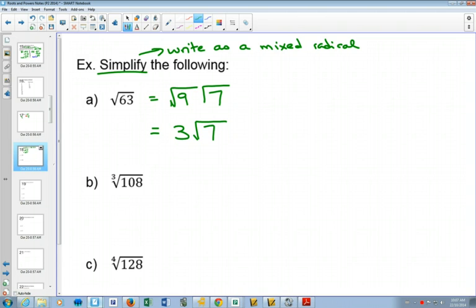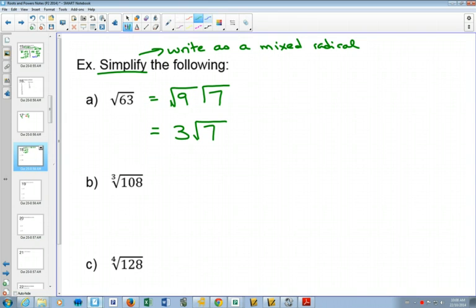Be careful. This happens to a lot of people. This is a mistake that a lot of people make. They do square root of 9 times square root of 7. That's good. They say, I know the square root of 9 is 3. The next thing they write is square root of 3. Because you're so used to writing square roots, you just keep writing square roots. So be careful. Check yourself if you start doing that. It should just be 3 root 7. But you get so used to writing so many square roots that you just keep writing them. So that's one thing to be careful of.